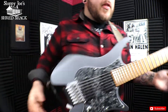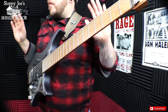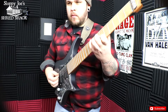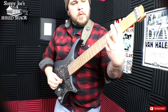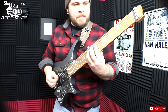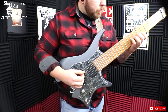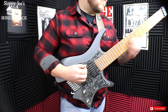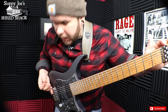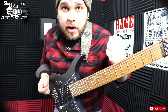This thing feels great — it doesn't neck dive or anything, which is really, really great. I like that a lot. It's evenly weighted, it's nice and light, and it sounds really, really good. I love it for the aggressive stuff because of that 26 and a half inch scale on the low B string. I obviously have it tuned to A, but it really brings in the tightness, which is awesome.